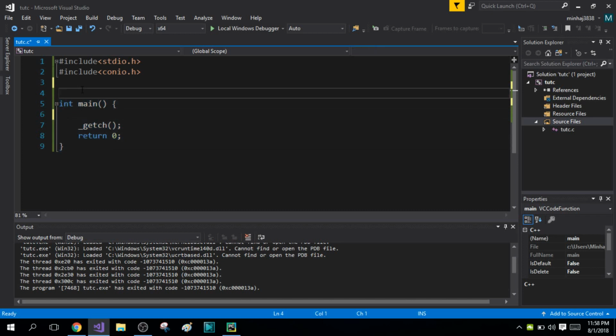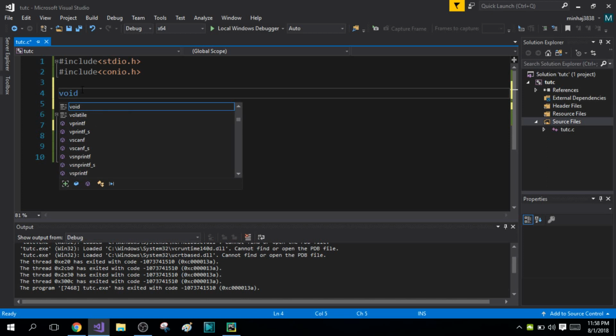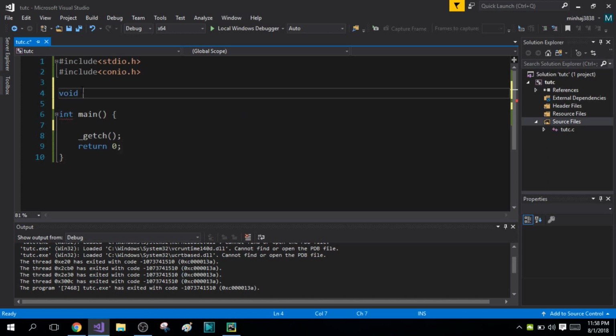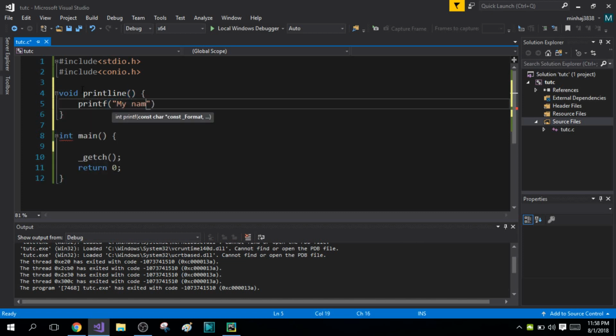Similarly, you can create your own functions and add statements inside those functions, and those statements will execute to perform a specific task. So let me give you an example of a simple function. I'm going to explain the structure of the function in a moment. Let me first write it. So this right here is a very simple function.